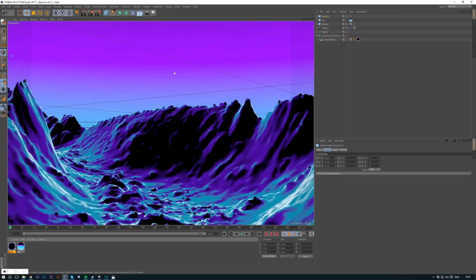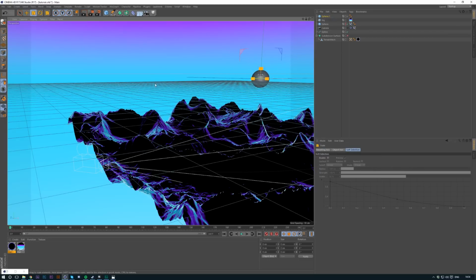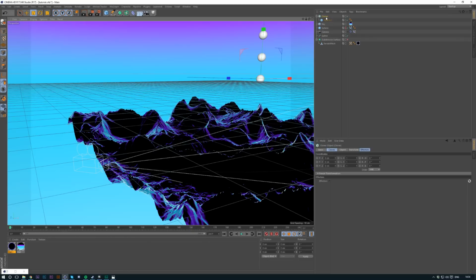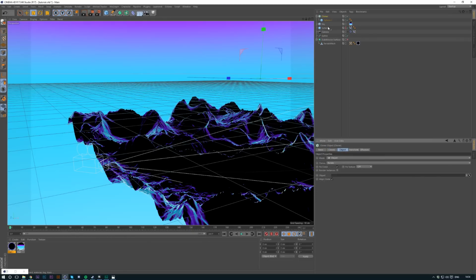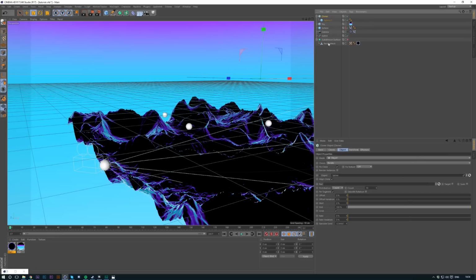And now I'm going to add some extra stuff in here. I'm going to add a sphere, and then I'm going to clone this. Hold Alt while you click Cloner to put it in as a child of the cloner, and then we're going to go to Object, align this to the spline here, and turn up the count to whatever we desire.